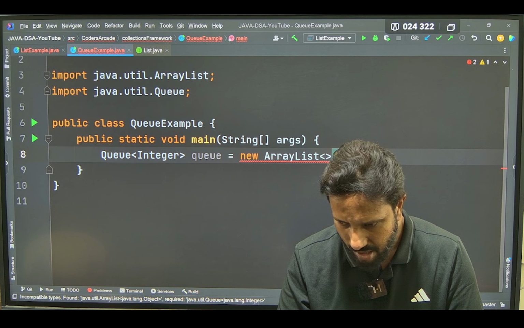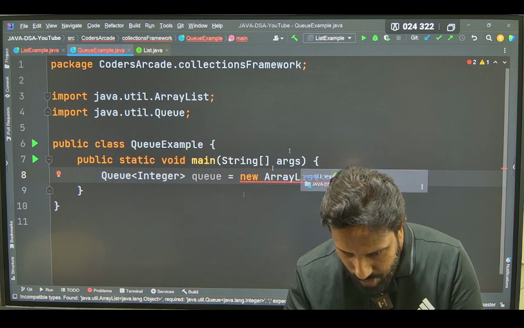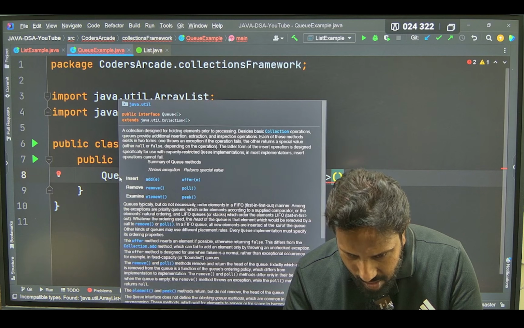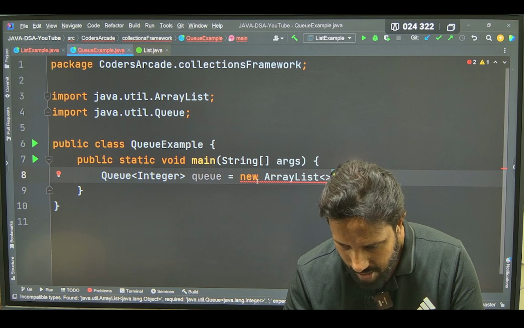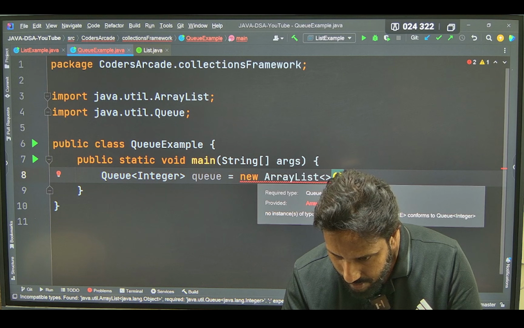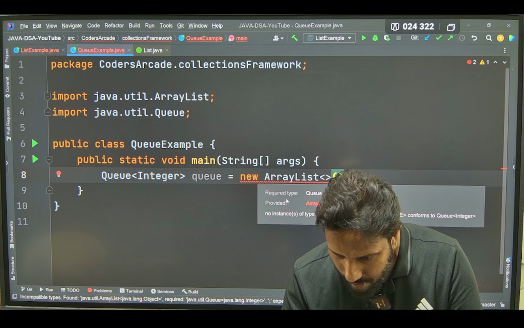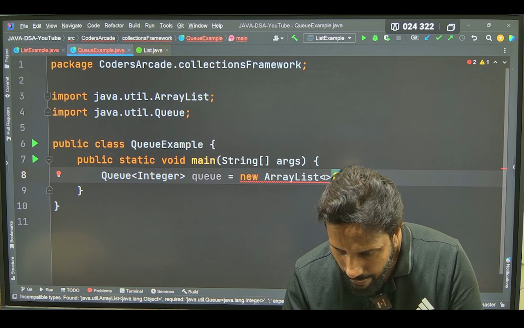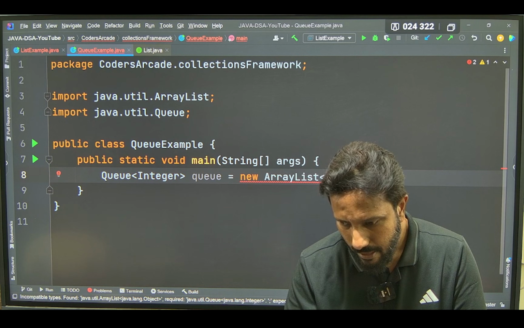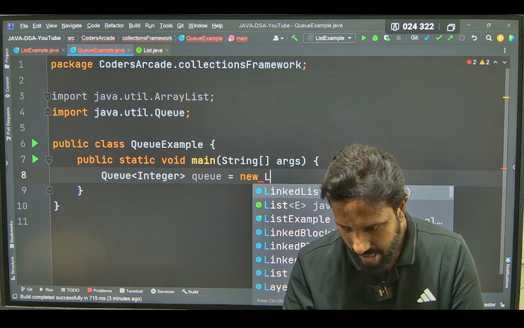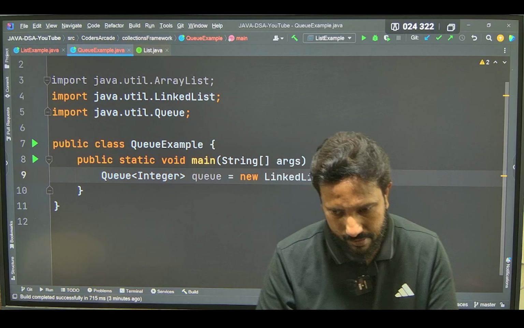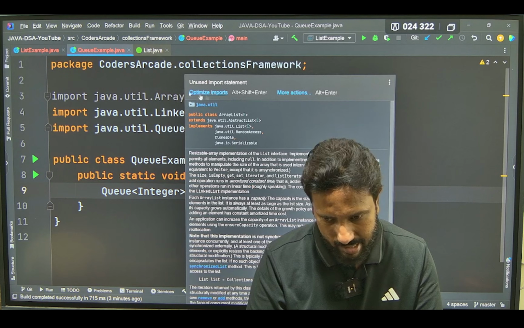Yes, but I think there is some problem. Which queue have I imported? Yeah, this is correct only. Okay, so this is the one. You can take LinkedList. This is better. Mostly we take the LinkedList.